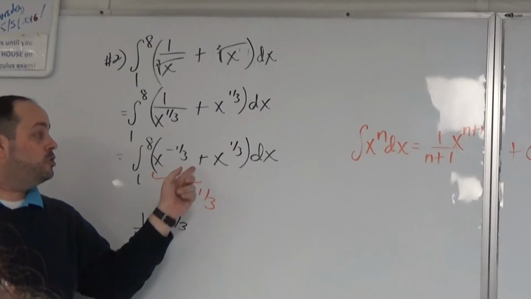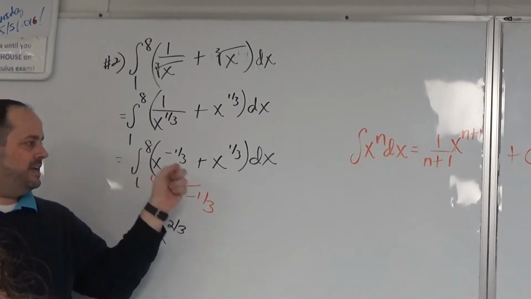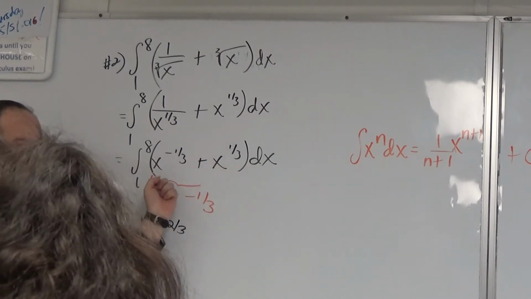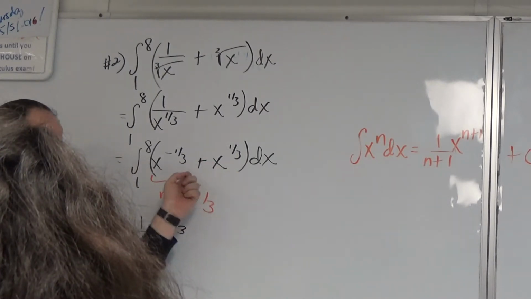You're adding them together. I think you're thinking about when you multiply and the bases are the same. That's when you add the exponents. But I'm adding here. Right here.